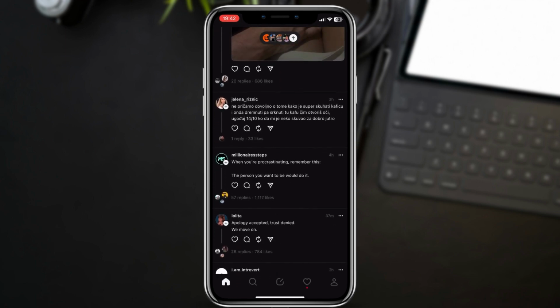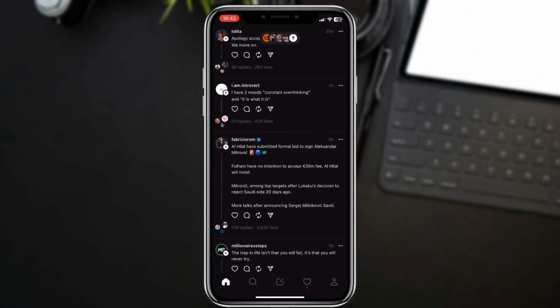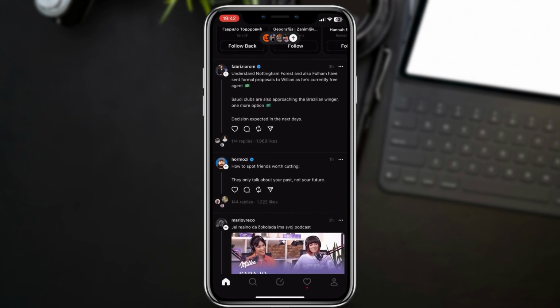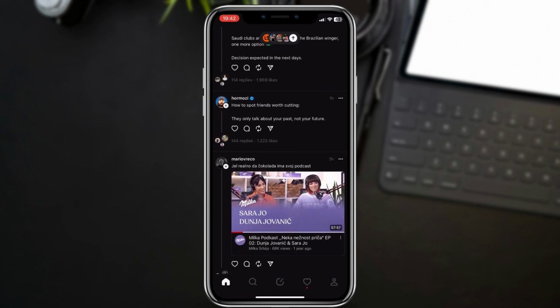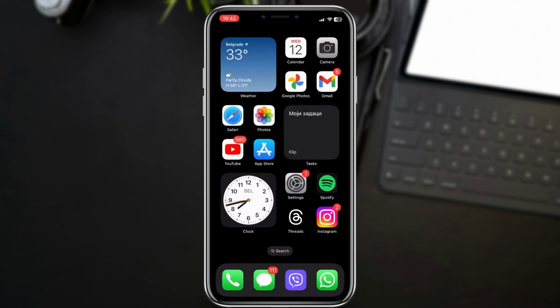So you can follow other people in this app just like on other social media platforms. You can also follow public conversations, see what other people are sharing, and you can post to it as well. The app will show you things from people you follow, and it will also show you recommended content from other creators. Your post can be up to 500 characters long, and you can share links, photos, and videos that are up to 5 minutes long, so that's pretty cool.